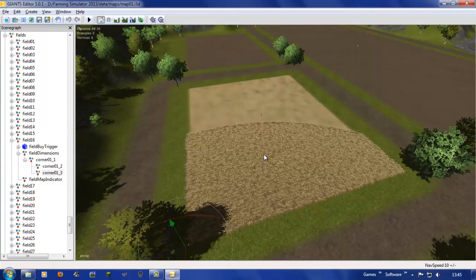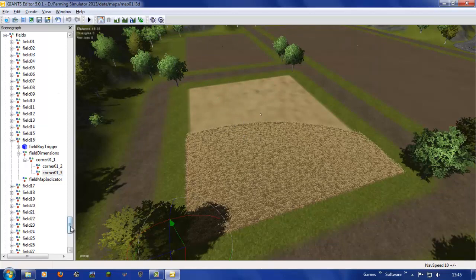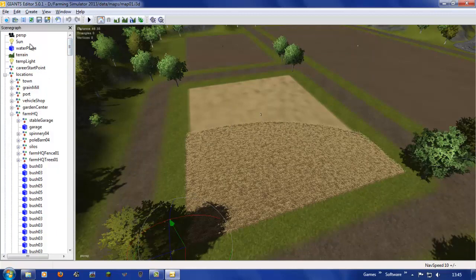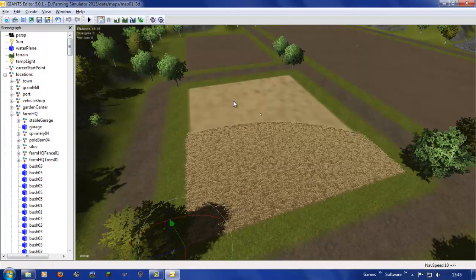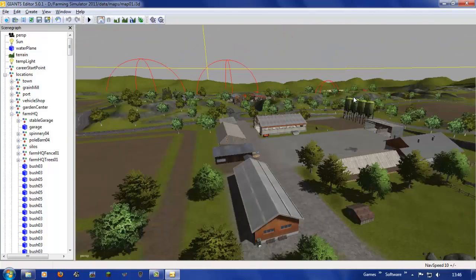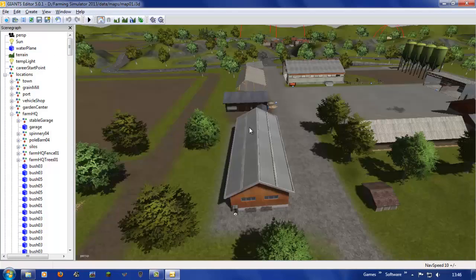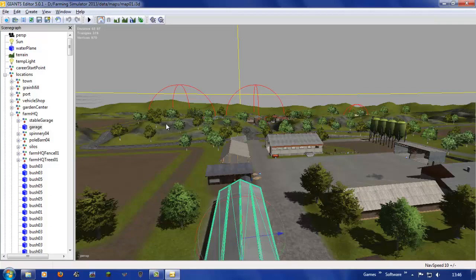You can only have square fields if you're going to do buying points. That's why most of the fields on Giant Setter are now square on the map. To click off, just click there, and that closes, but that's the only problem that I have. To move objects, you just click on them, and then the thing comes up, and it's the blue arrow and all that still. But this is the new map.